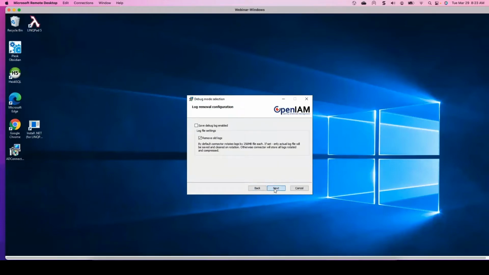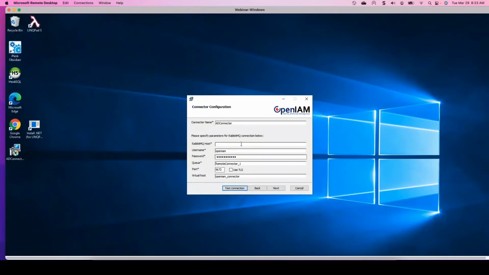And come in here, and so here we start entering some details, right? So our host, right? This is where it is.